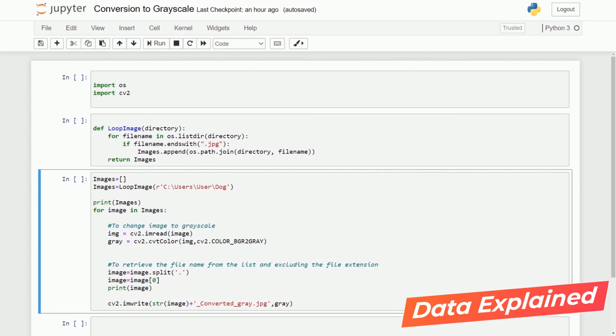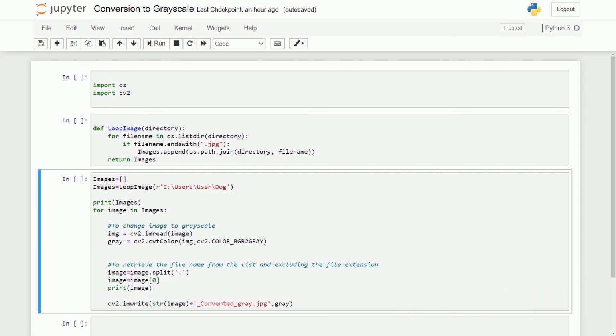So the reason why we sometimes need to convert a large amount of images to Grayscale is because if you are running an object detection model and you have a large amount of training data set and testing data set, it may be more useful for you to convert the images to Grayscale so that it will reduce the training time. And this is also applicable if the training images or testing images are easily differentiated even if they are in Grayscale.